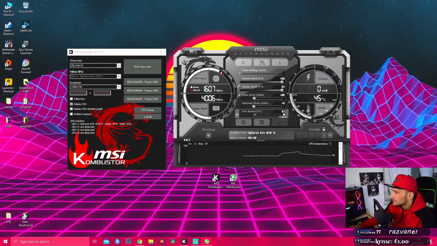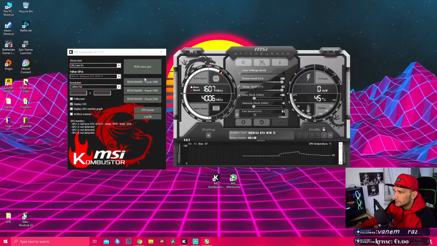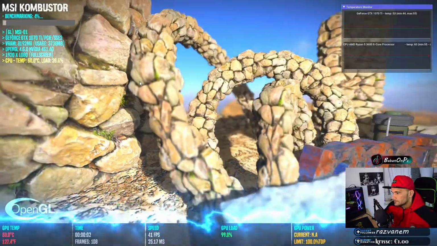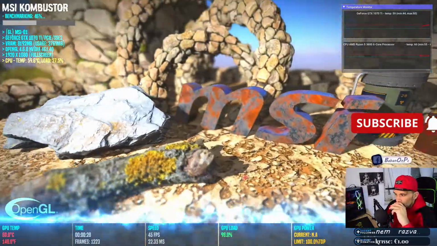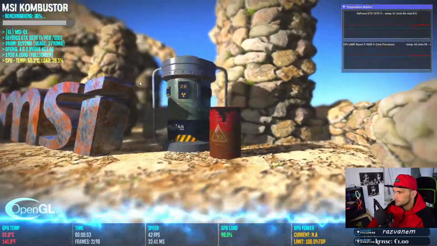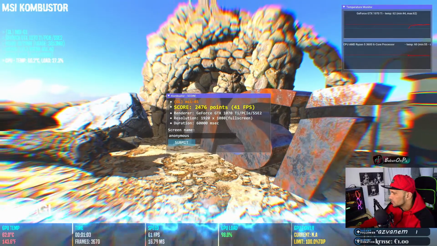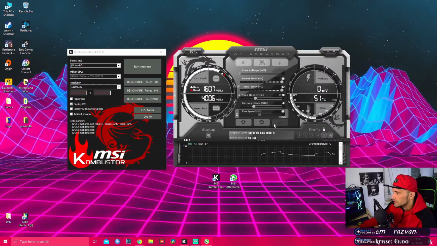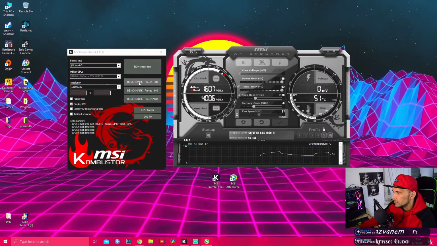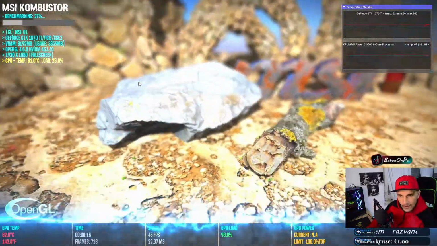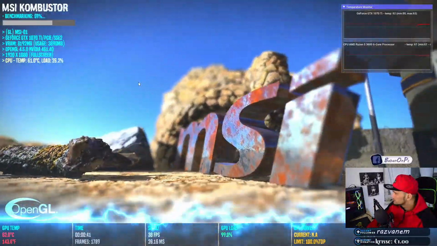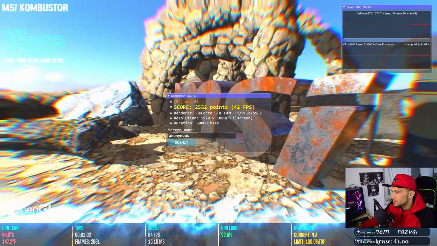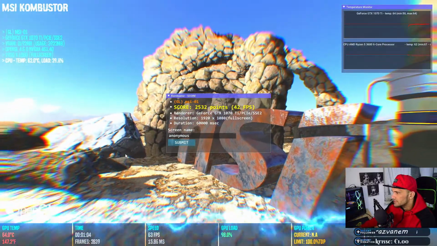Okay, now that that is done, let's push the core clock to 80 and run the benchmark preset again. Nice, this one is finished too, no artifacts, everything looks perfect. Let's bump it up to 120, press enter, hit a little check mark, and let's run the benchmark preset once more. Again completed, no artifacts, nothing crazy happening on the screen, so that means we are fine.